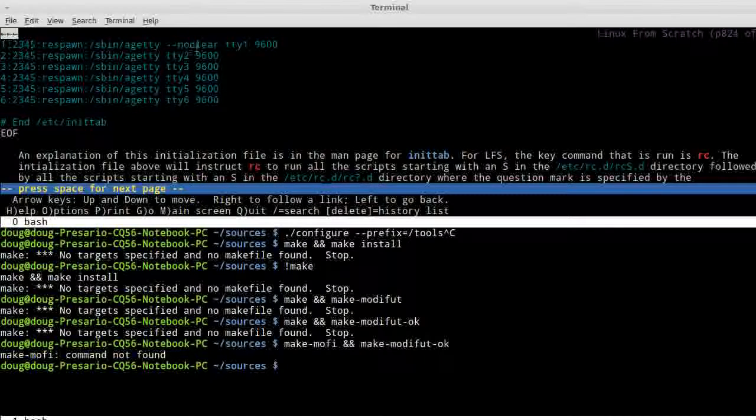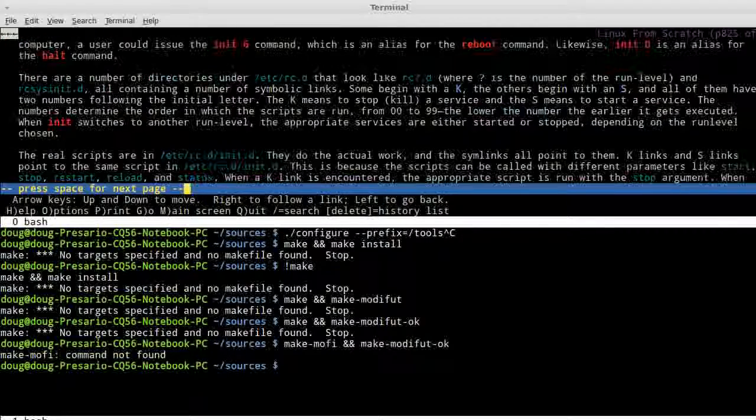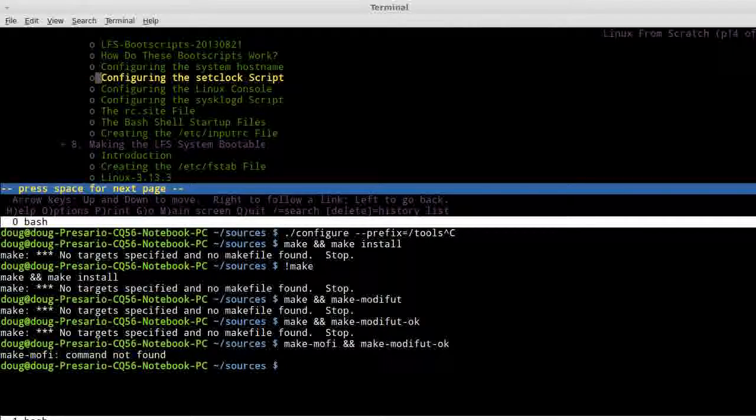And I would take 1 second to implement the no clear on this, and then I would just jump in and change that 1 to a 2. This one would be a 3. This one here would be a 4, 5, and 6. And then I would jump from here, jump right over, and go back up. Okay? And that really comes in handy.